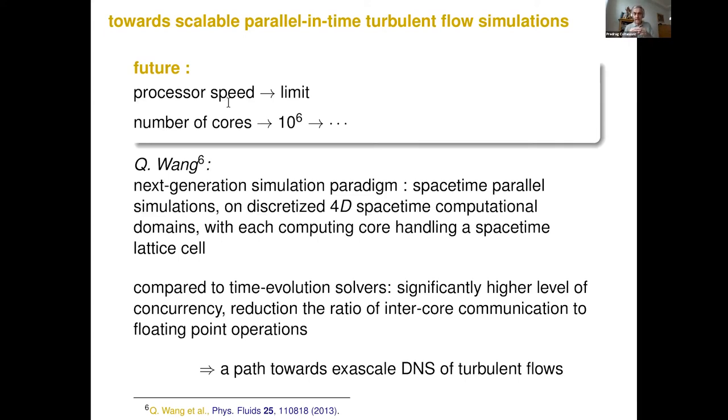So if we cannot improve individual cores, but we can buy millions of them. And people have already noticed, like Shiqiu Wang, that if you code your space-time lattice when you're solving Navier-Stokes in such a way that you don't only connect yourself to your neighbors in local processors, local cores, not only in space, but also in time, you get much more robust computations. And currently I think they're comparable in price, forward in time simulation or space-time simulations.